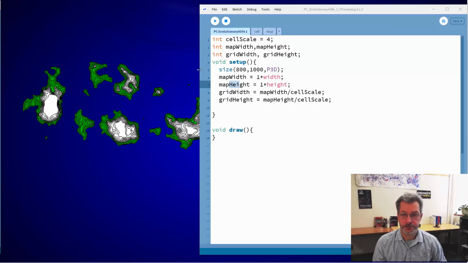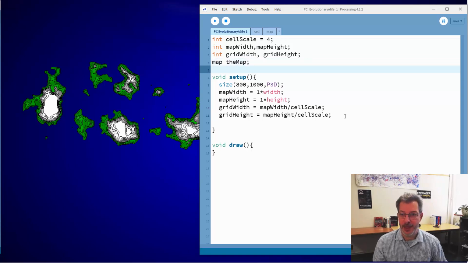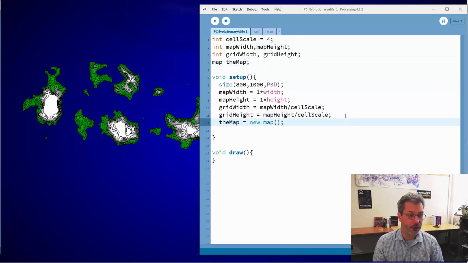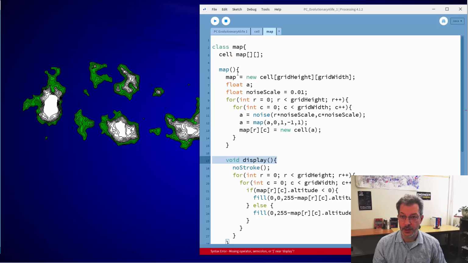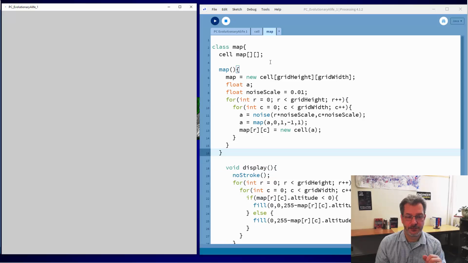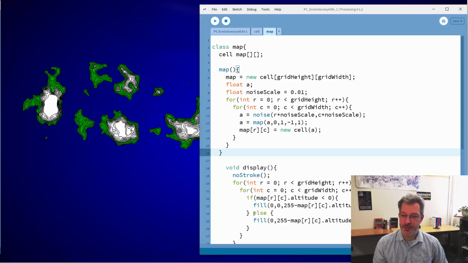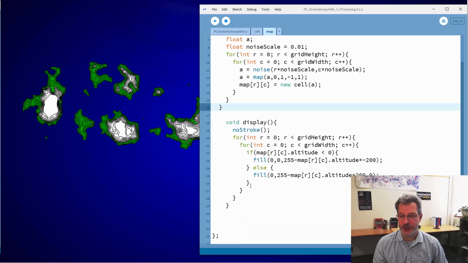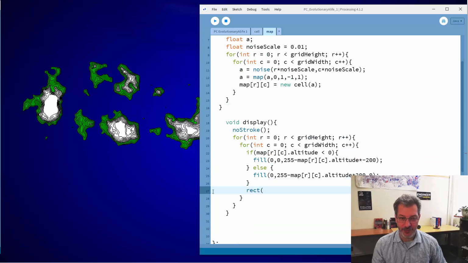So there's my map object. I'll create a new map, and we can display it. Let's see. Close my for loops, need one more closing bracket to close off my map function. Oh, yes, and the other thing I'm missing, I have a nice fill color. I didn't actually draw in any of the rectangles. So we need a rectangle to put in.